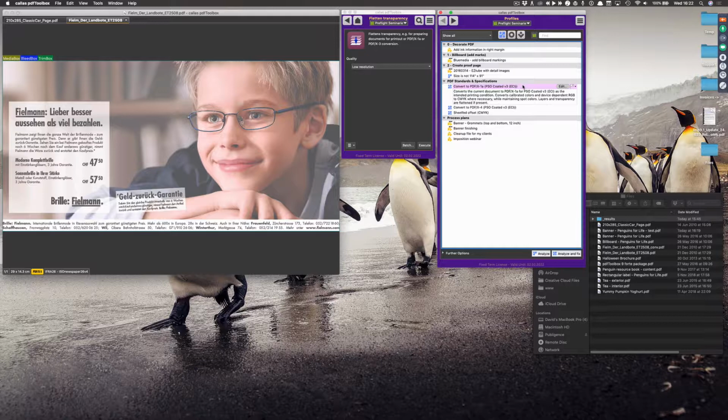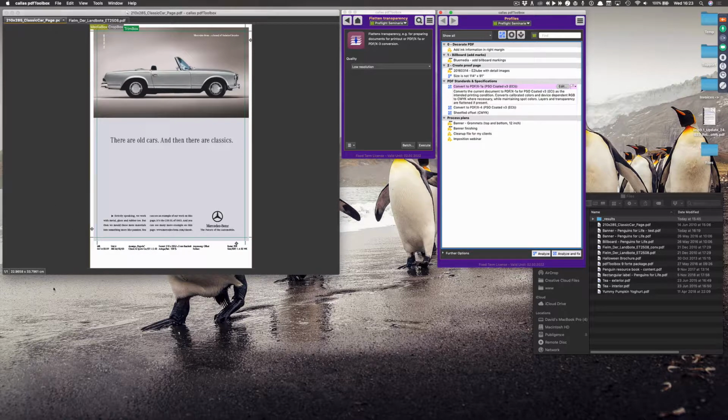A profile is a combination of checks and fixes. So basically, in a profile, I can tell pdfToolbox to fix common problems in a PDF document, and then verify whether those fixes were successful or not. And a good example would be pdfX1a. So I have a file here that claims that it is not yet compatible with pdfX1a, and I could run this pdfX1a profile, and I can run it in 2 ways. I can say analyze or analyze and fix. Analyze simply runs the checks.